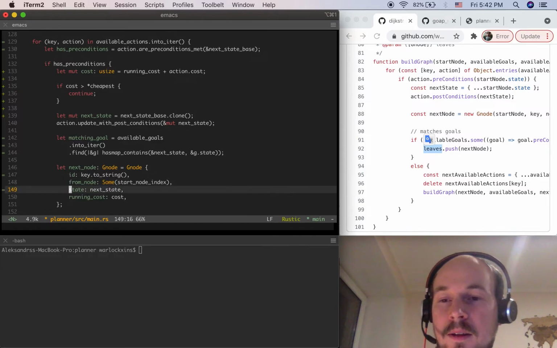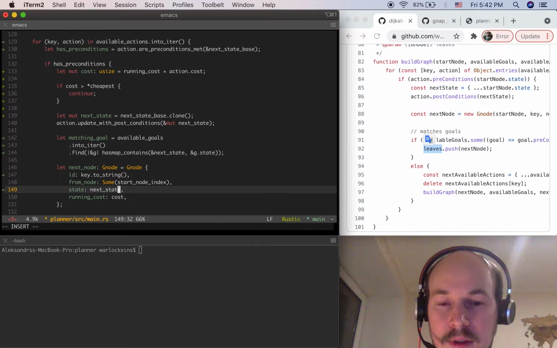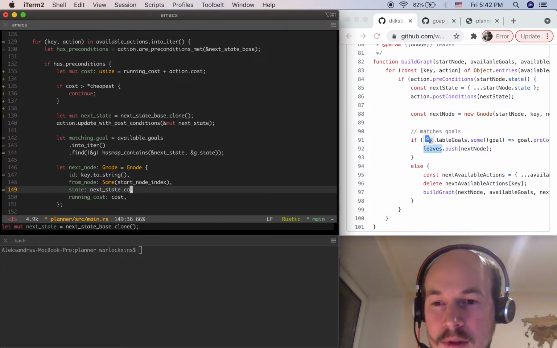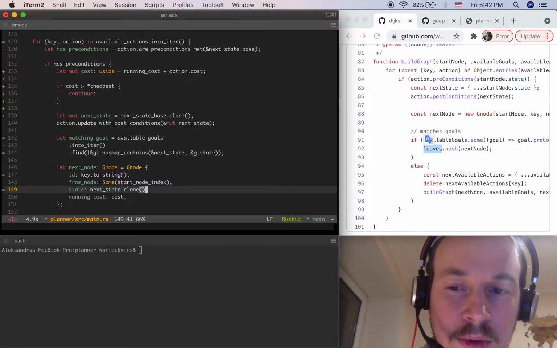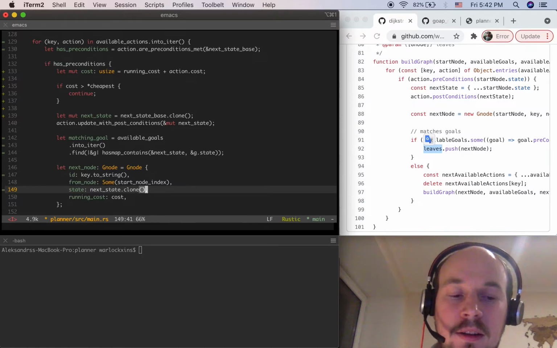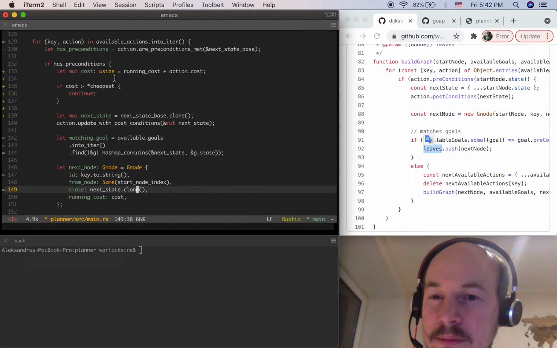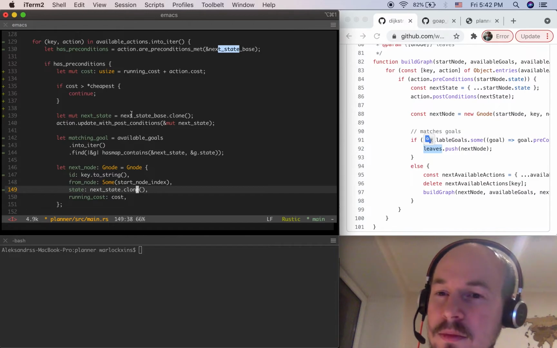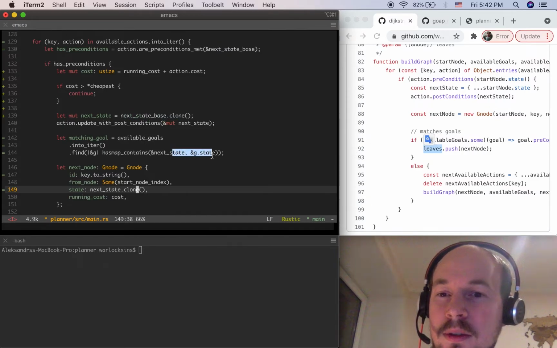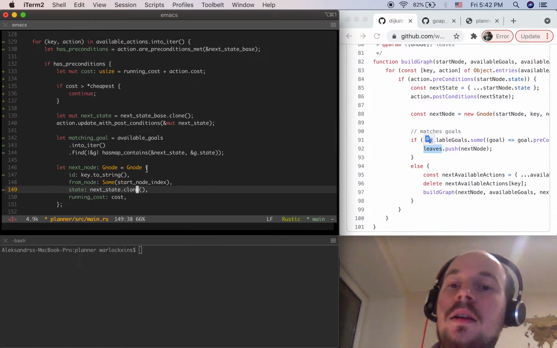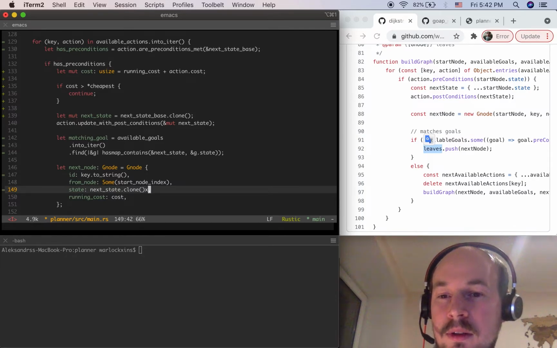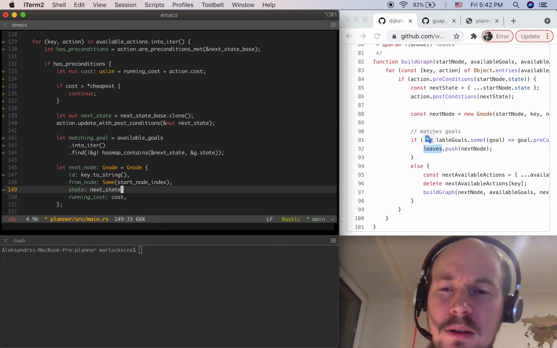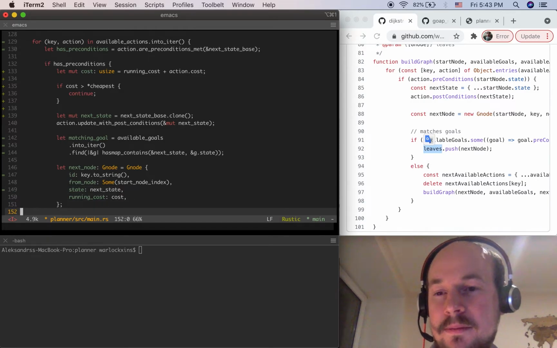I had a stupid clone here just because I wasn't aware of how ownership works. By organizing the state usage, the next state usage here and here, I'm finally able to just dump it in here without the clone. So I'm saving an extra clone sequence for this.